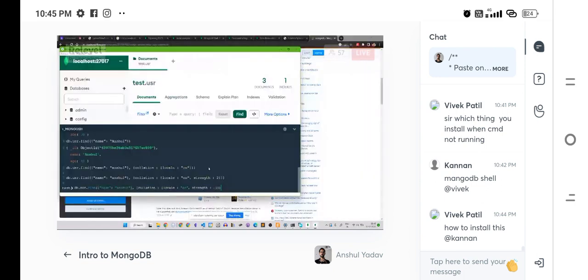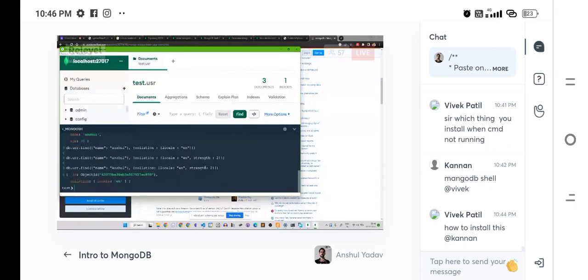This property has to be true. Let's delete this part. I paste it again to create a bracket. Let me do it in the shell.